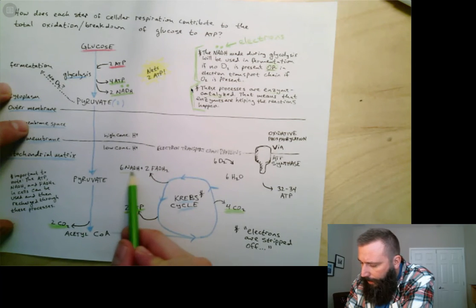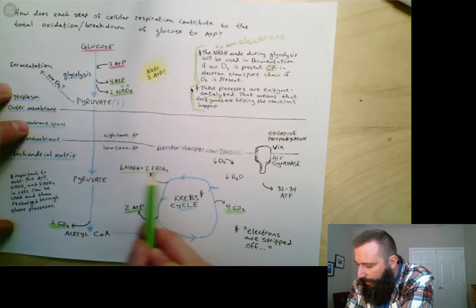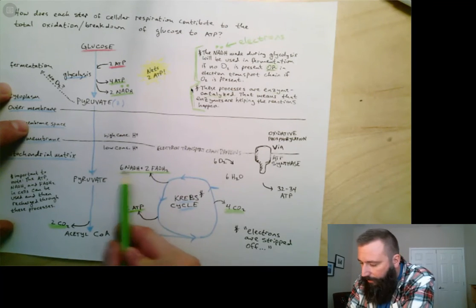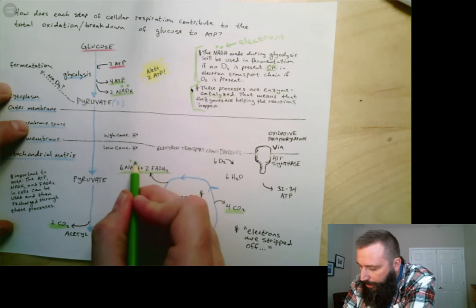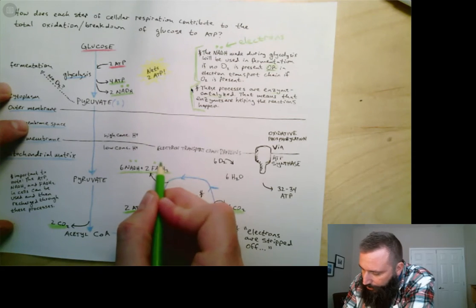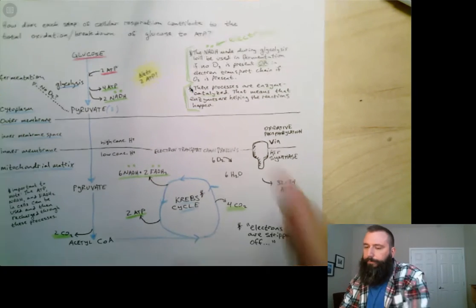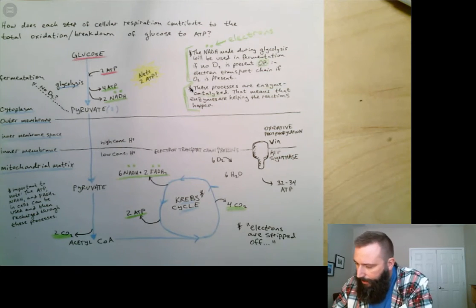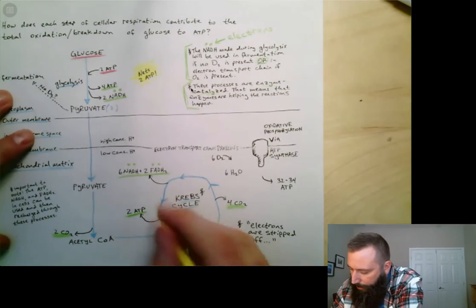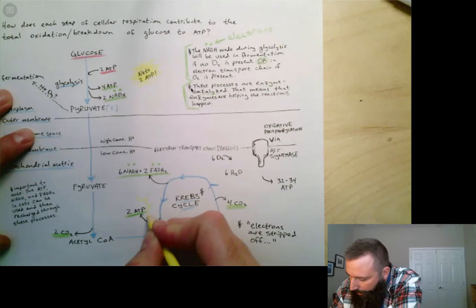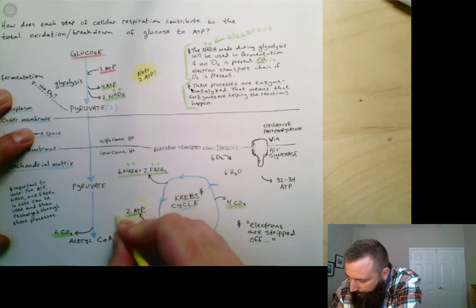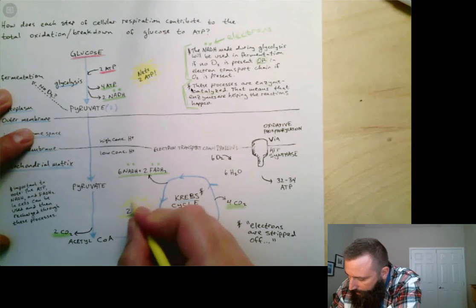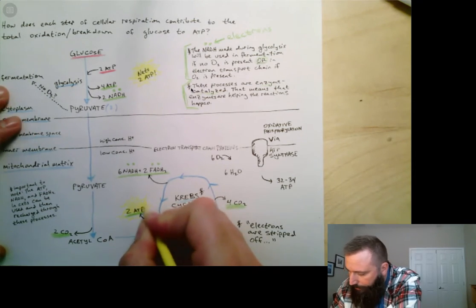Where are they being held? The electrons are being held by this NADH and FADH2, another form of chemical energy here. So let me just attach those little electrons to those two chemicals there. Oh, and since we're making ATP, let's go ahead and draw that nice star around this so that we can easily see that a little bit of ATP is being produced during the Krebs cycle.